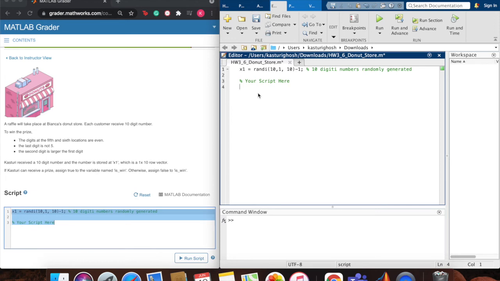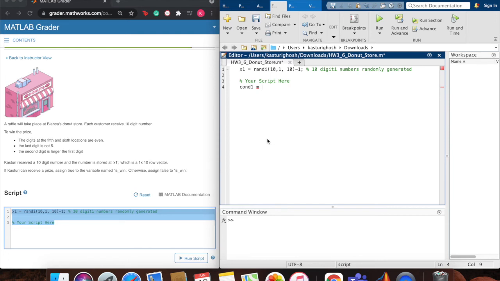The first condition is the digits at the 5th and 6th location are even. So I'm going to introduce a variable called condition 1, COND1. How do we check if a digit at a particular location is even?